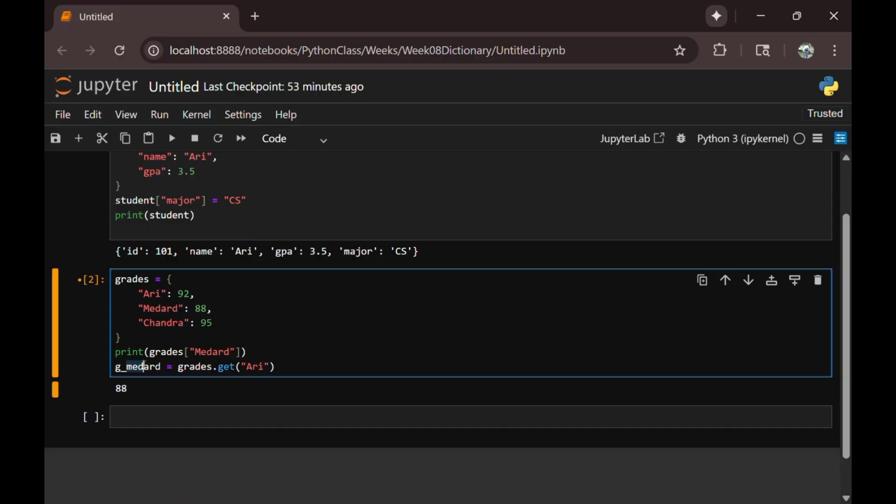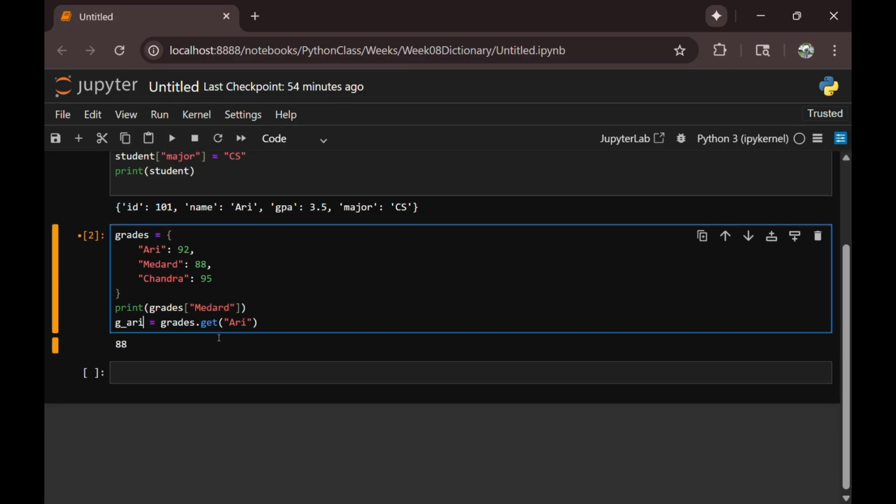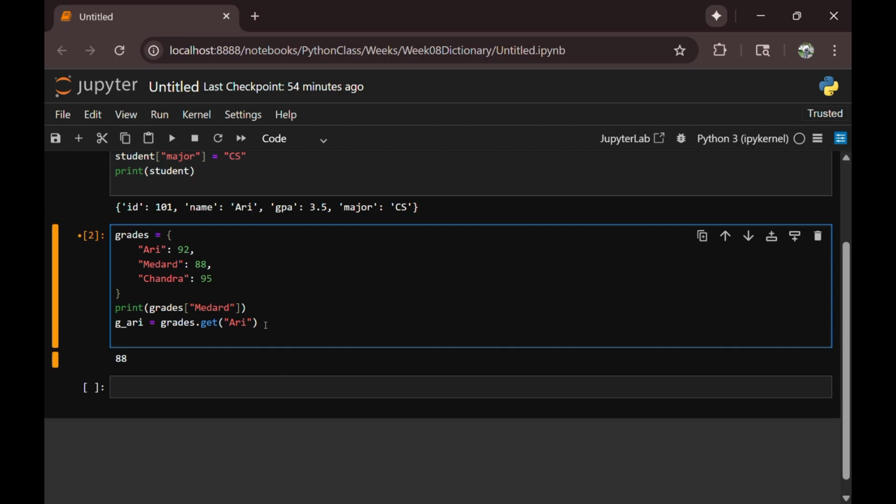Okay, and now I'm going to change here. I'm going to do g_array because I'm not taking the values of g_meter, which makes sense. All right, so in this case, we are going to print g_array, so we can see the result.